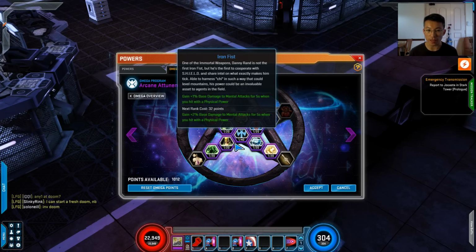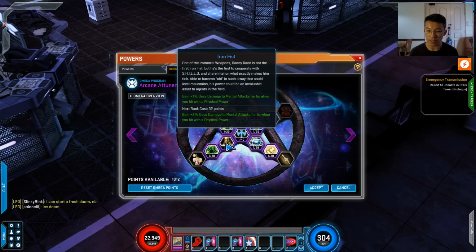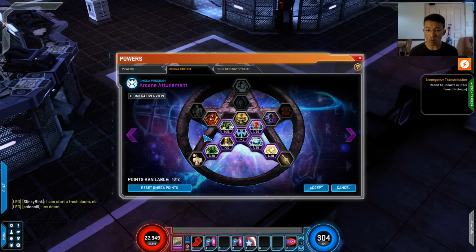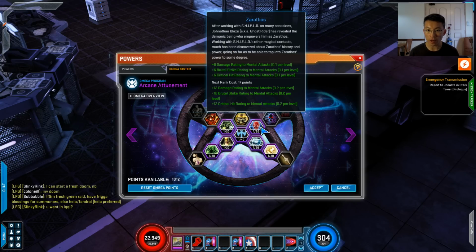Another one that is also for hybrid, for mental and physical, is this tree here. So this gives you the mental and physical. The other one is more for pure energy and pure mental, over here. So this one is mainly for pure energy, and the other one is pure mental. Both of them are pretty good.